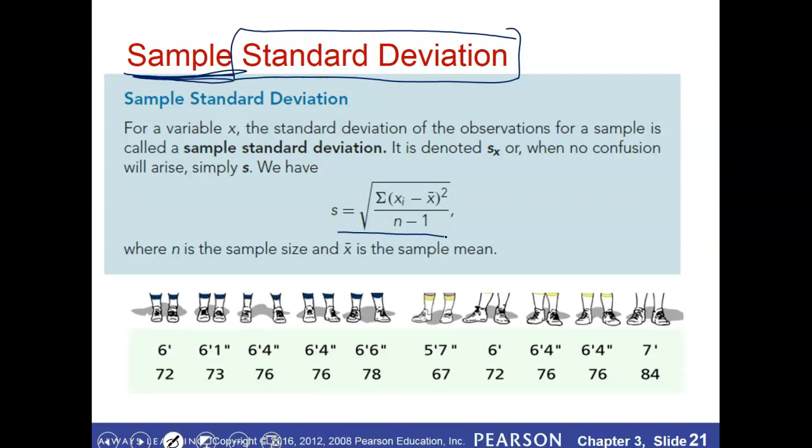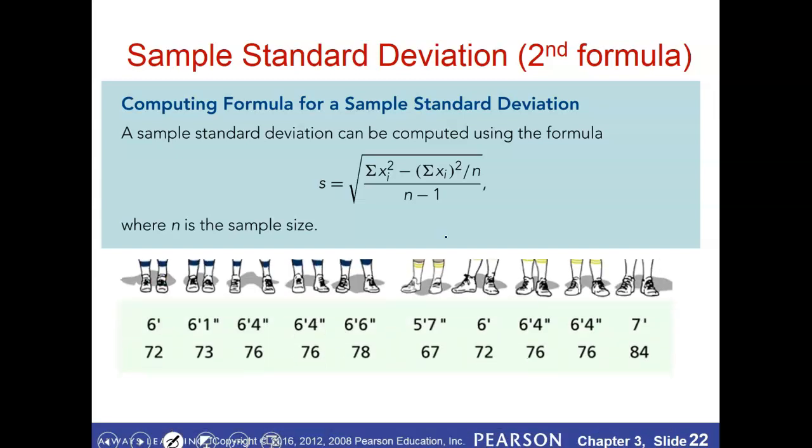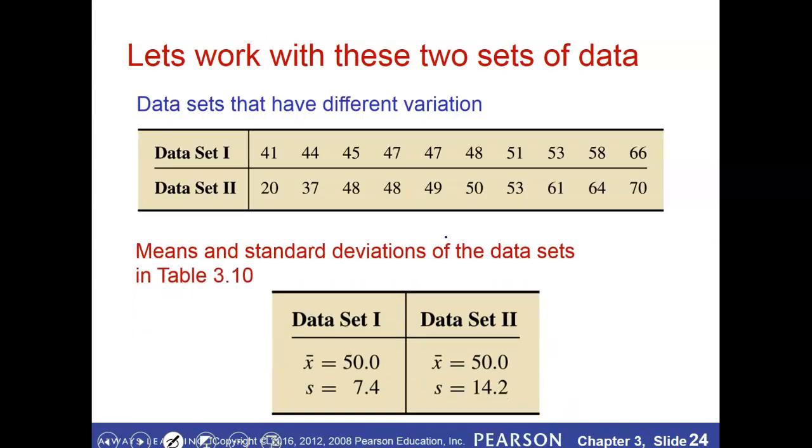If I find the sample standard deviation, that's going to be a little bit different than the standard deviation each time. And we can also use this formula to compute it. But let's take a look at how this would work for this set of data here. I have two data sets, data set number 1 and data set number 2. The X bar is the average. So the average of both of these data sets is 50.